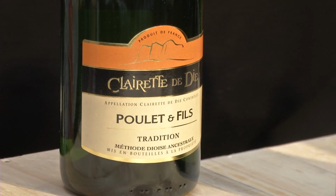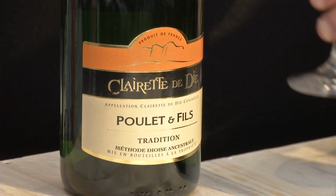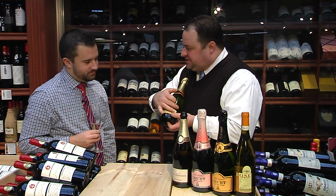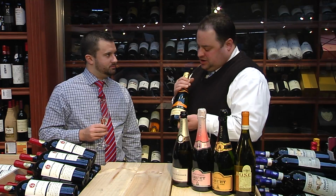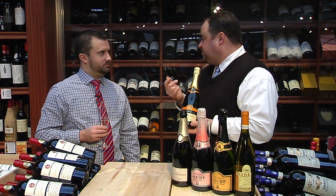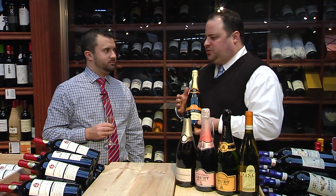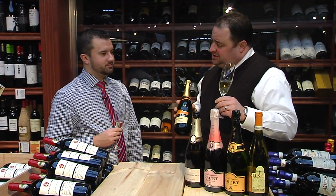Another one of my favorite styles of sparkling wine is French. It's not from Champagne, it's from the south in the Rhone region, southeastern part of France, from a little place called Die, right here. Clairette de Die is the name of the sparkling wine produced in this region. This one's made out of muscat. You're going to get off-dry flavors, so a little bit of sweetness on the front, and it's nice and crisp on the finish. Really, really nice aromatics. Just a crowd-pleasing style. Not quite as sweet as the Asti that you've enjoyed. Definitely not as dry as this.